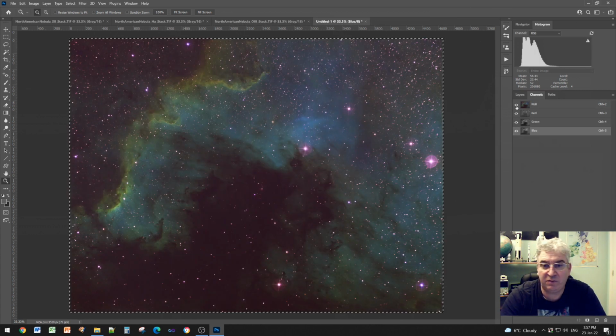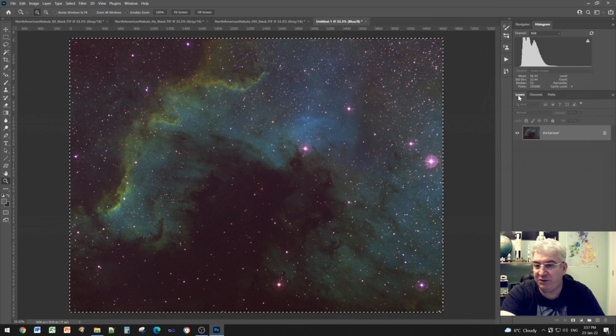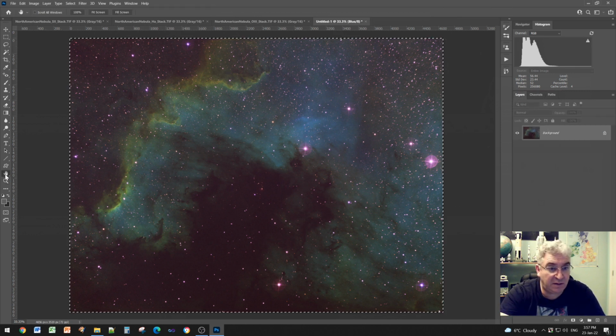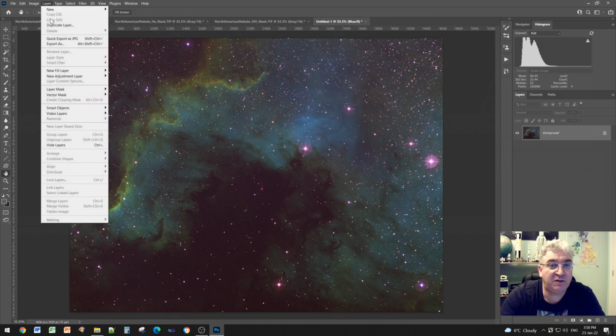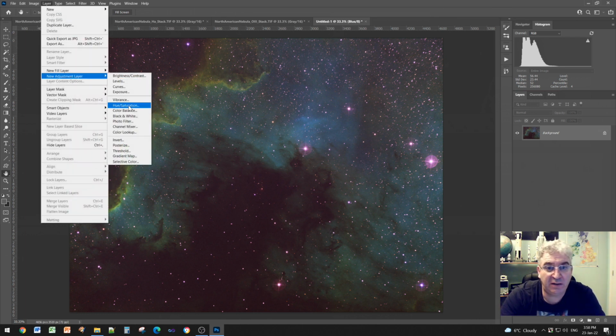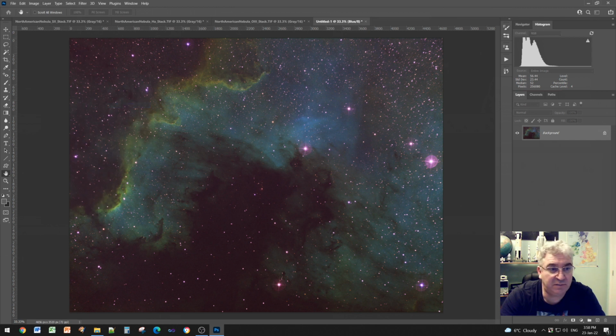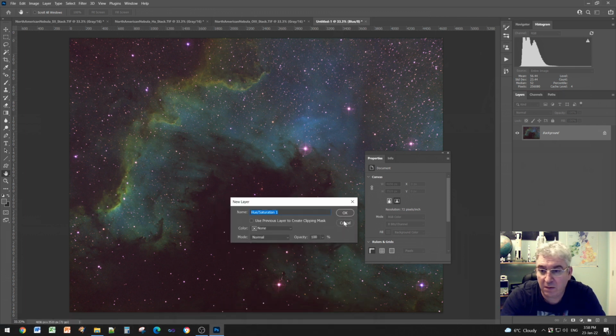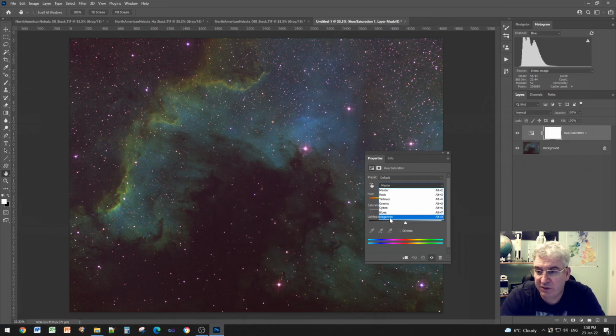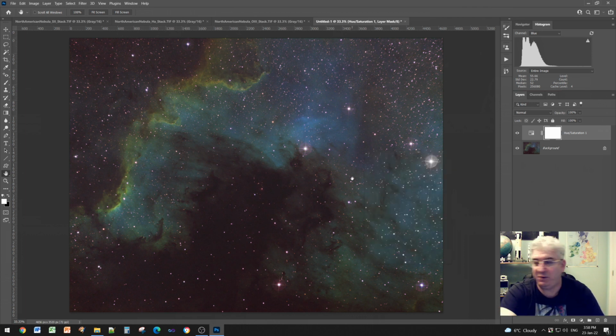Now we can enable all three, and we have a basic color image, and we can have a look at what we've got here. So you can see that the stars are actually white with a sort of tinge of magenta around them, which personally I don't like at all. So I could, for example, do an adjustment layer on hue and saturation, where I select the magentas and kill off the saturation. That kills the magenta, which certainly makes the image look a lot better.